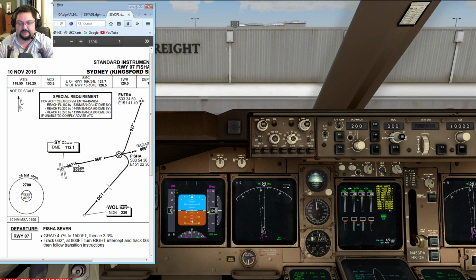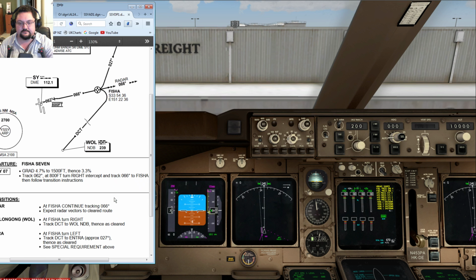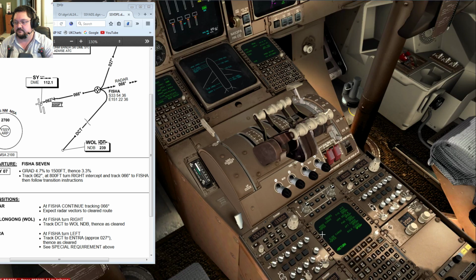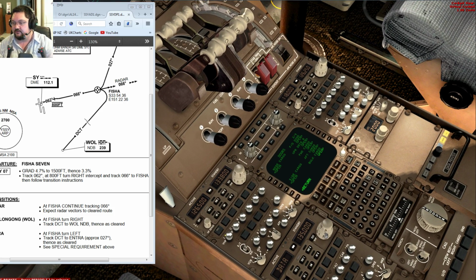After takeoff, we go runway heading to 800 feet. From there we go outbound 066 degrees to Fisher, and from there direct to Wollongong. Climb is 5,000 feet. And squawk code is 4470. Ground 118, received Delta, ready to taxi once it's tried. Well, that's 118, you can taxi runway 16 right via Alpha 1 thanks.